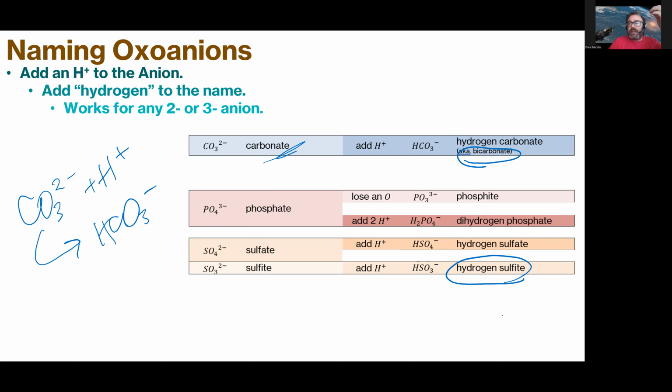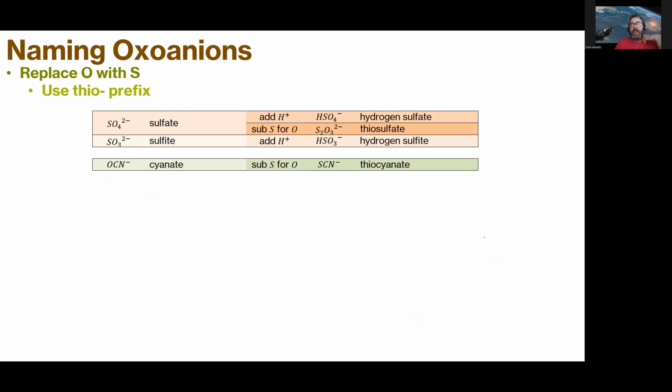There's one that's not on here that I could probably tack on, which would be hydrogen phosphate, HPO4 2 minus. Because phosphate has a 3 minus charge, you can add one hydrogen and get hydrogen phosphate, or you could add 2 hydrogens and get dihydrogen phosphate. This is the only time we're going to have a prefix in an ionic compound, because of the di for dihydrogen phosphate. You could do these with the phosphites as well. So again, this opens up a lot of naming conventions as we go.